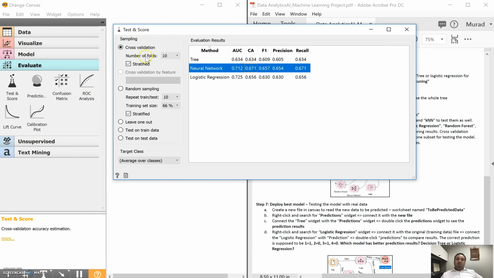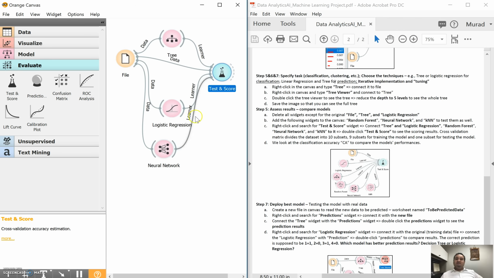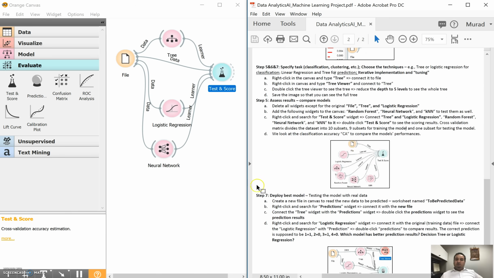They divide your data set into 10 folds or 10 partitions, and one of them will be for test and 9 for training. I explained that here for you. Now we will continue and look. Now we can actually deploy our model. So I will stop here, and then we will do number 7 really quick.